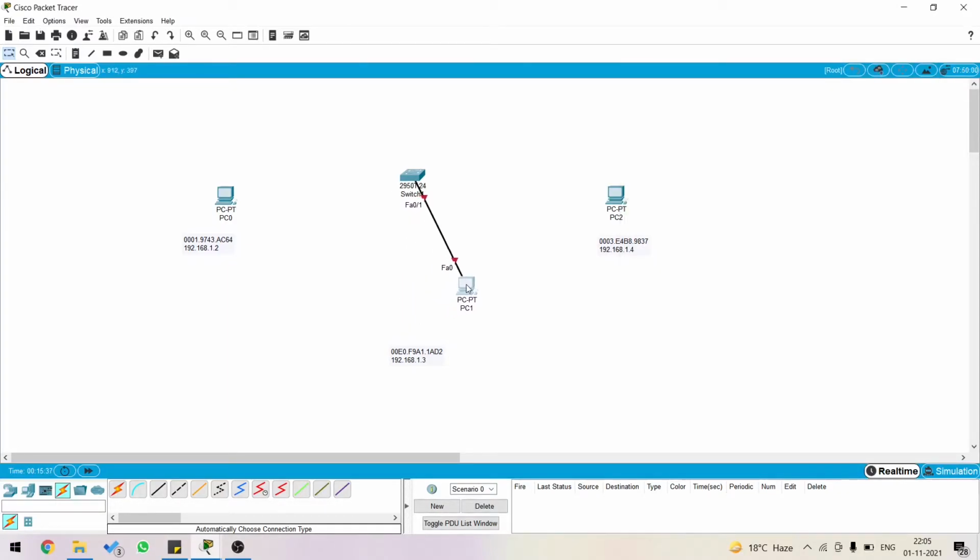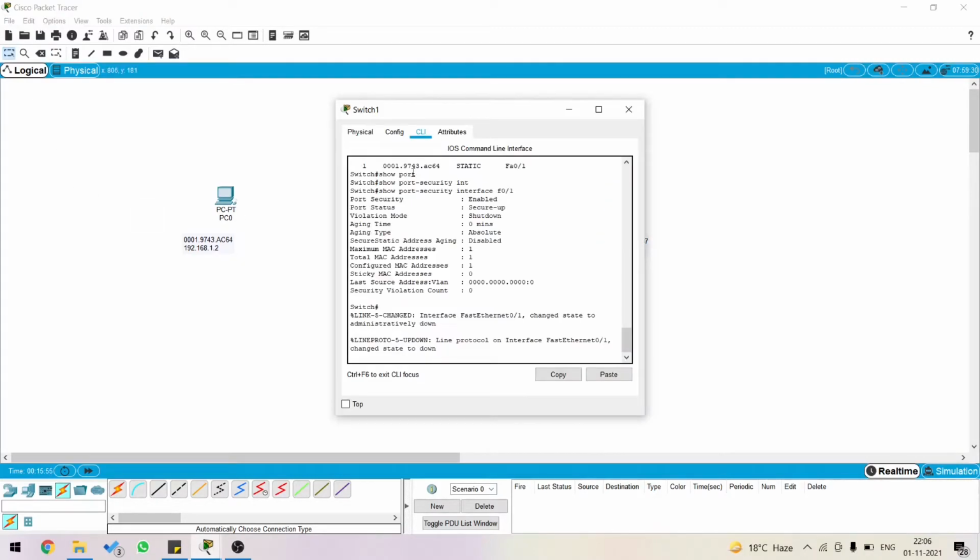Okay, so now it was able to recognize the connection and shut it down. Now let's delete this. Now we'll try the sticky command.